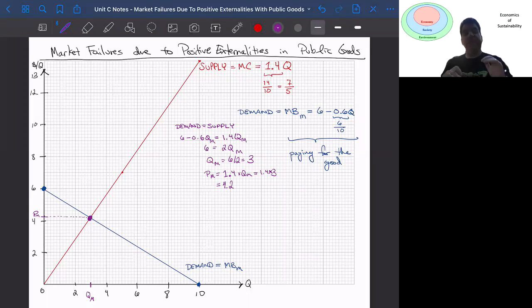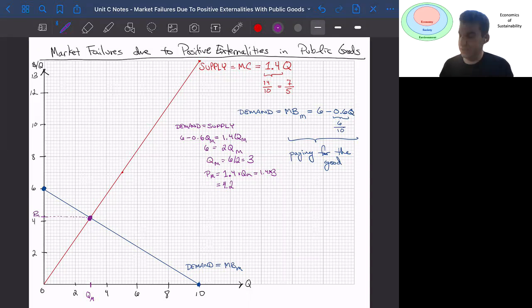Okay, if this was a normal market, this would just be supply and demand, fine. But this is a public good, which means there's going to be a set of freeloaders that are able to experience benefit from this good without paying into it. They have a marginal benefit curve, but it does not add to demand, and so the market doesn't properly price them in. You're going to end up getting an undersupply and an underprice of this particular good.